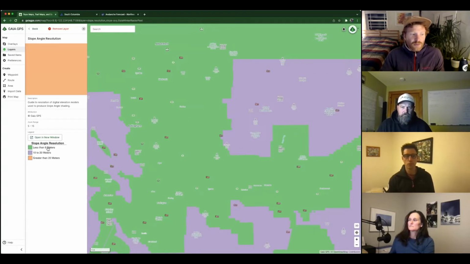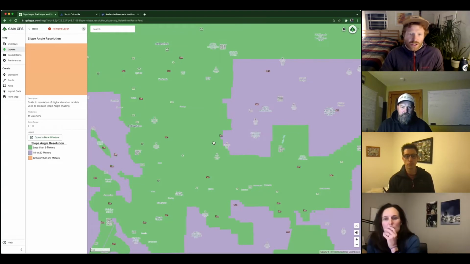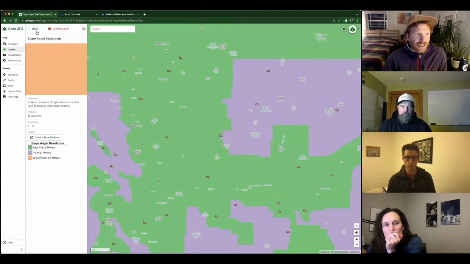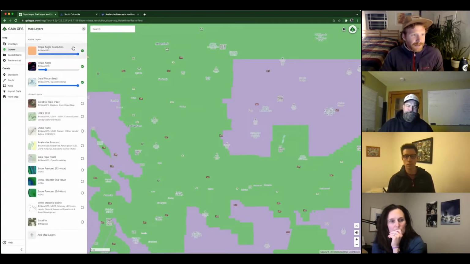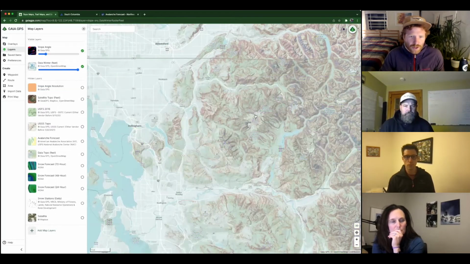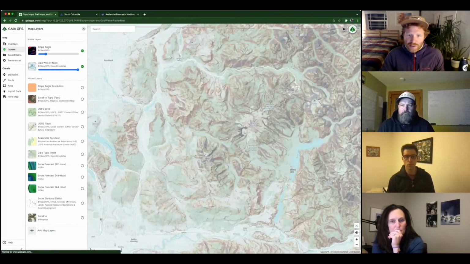Of course, smaller is better in terms of resolution, so it allows us to see finer scale terrain features. If you really want to dig into the data we have in our database for generating slope angle, you can use this. And we're always updating this. In fact, this morning, I just spent 4 hours updating a bunch of new areas that are going to be coming out next week or so. We're always bringing higher resolution LiDAR data into this data set, so it's always being updated to have the most recent data in there.